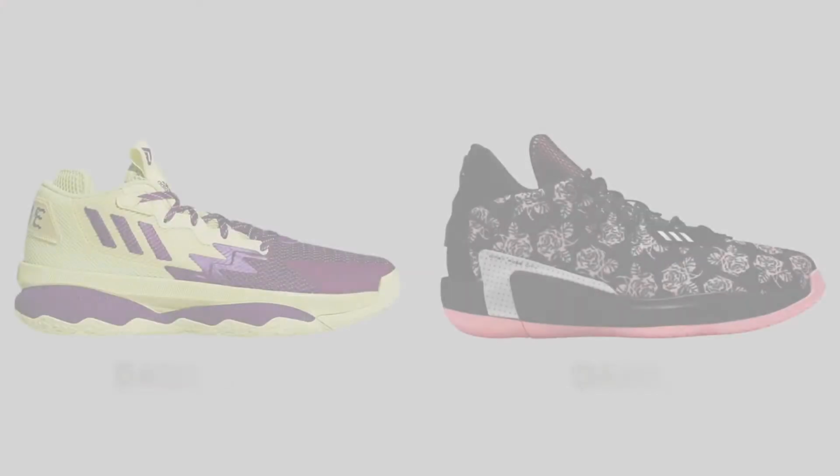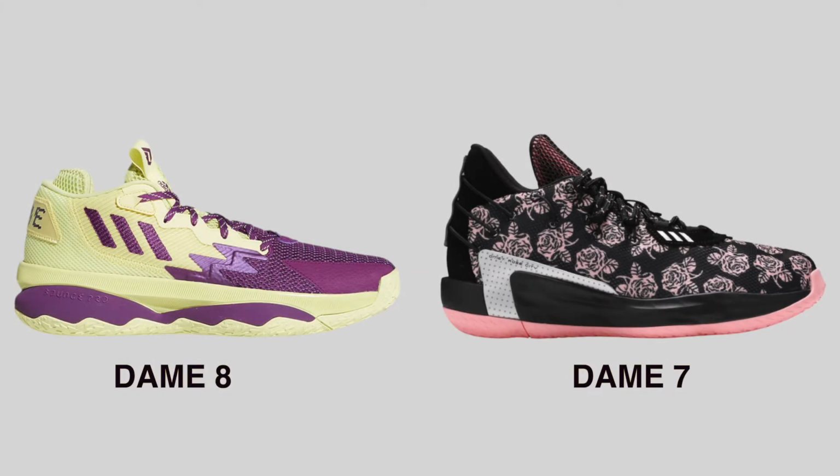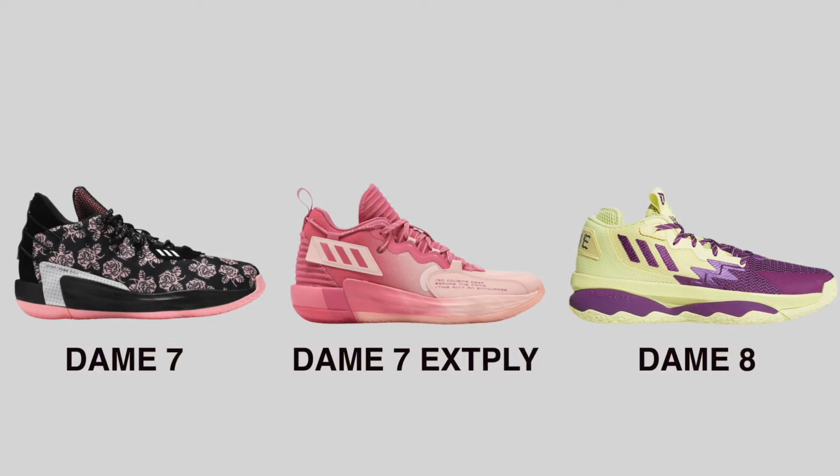But structurally, these Dame 8s do look pretty similar to the Dame 7, only they did take off that wing design that ran up the midsole and traded it in for more of a curved look. And the last few models have kept a similar look, which is cool with me because I've always liked Damian's line. And I'm curious to see if Adidas will do that extended play thing for these Dame 8s like they did on last year's Dame 7. I did like that. I thought that was pretty cool.